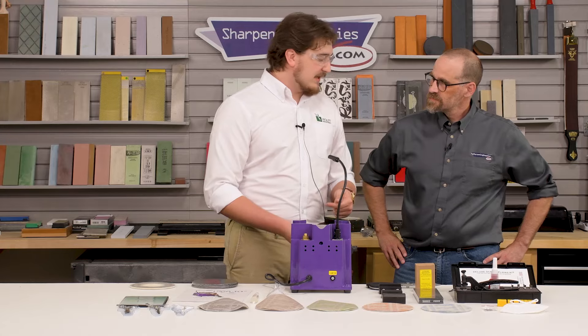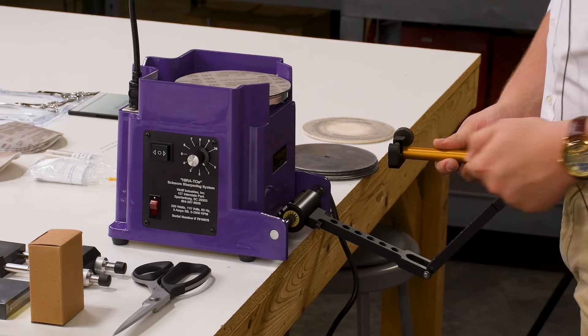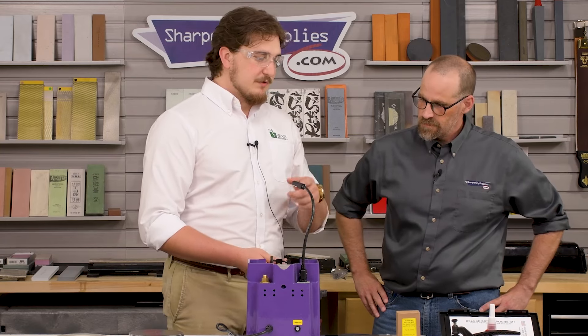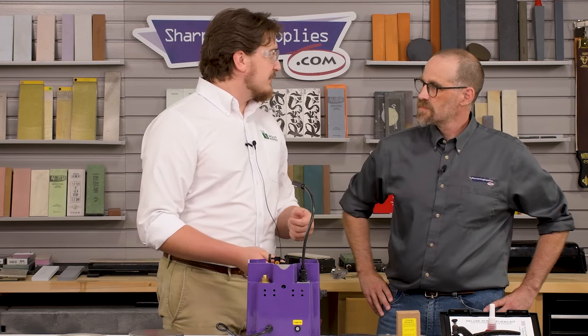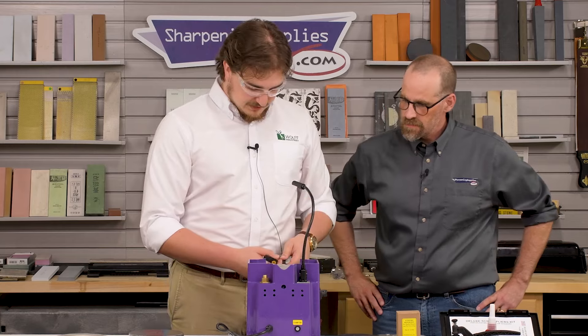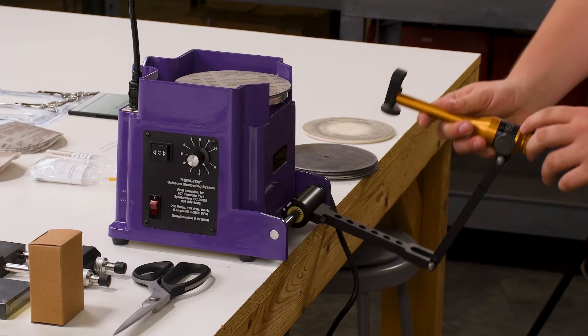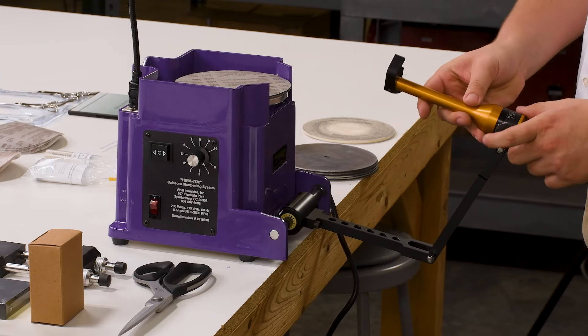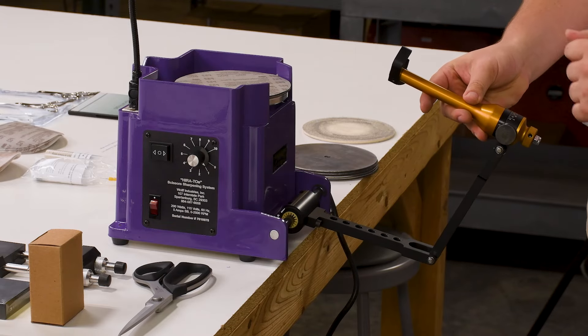Since we distribute this shear, I happen to know that when I sharpen it, the finger blade will be at 50 and the thumb blade will be at 45. But there are various ways you can run a scratch test or use an angle gauge to find and verify the angle you need to be sharpening at. On the clamp here, you'll notice there's an L and an R. This is a right-handed shear, so wherever I lock in my R, that's the angle I'm sharpening at.